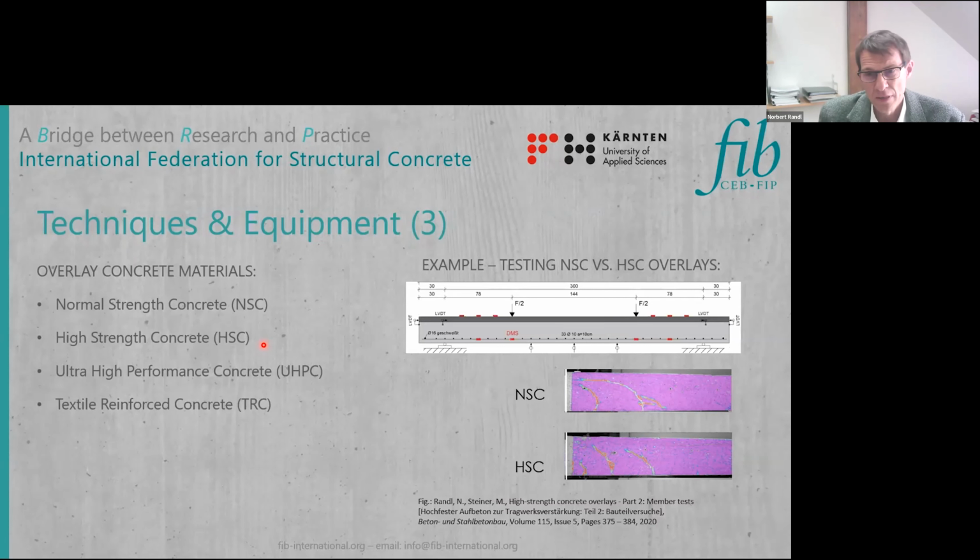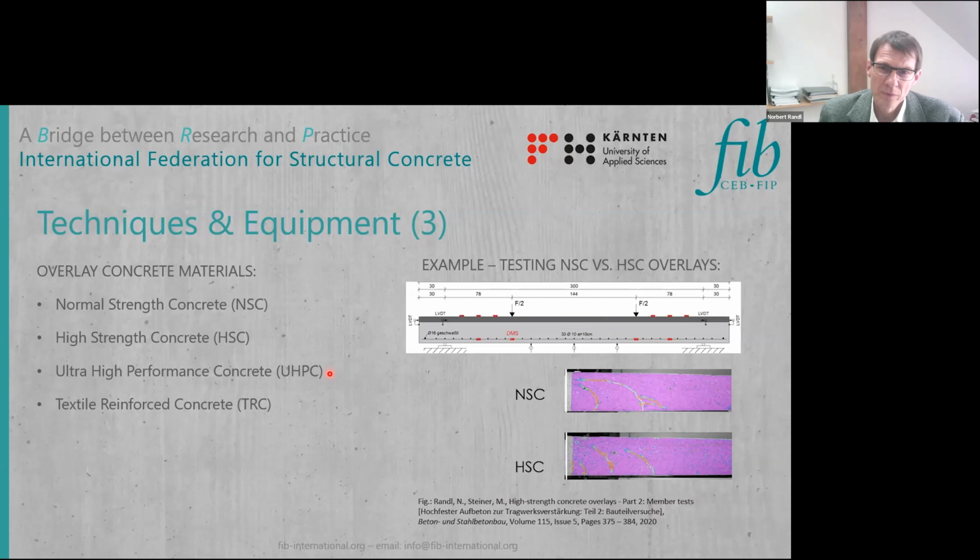It also means that maybe you do not need a full roughening category, very rough. Maybe a lower category is already sufficient to achieve good bonding between this high strength, ultra high performance concrete and the substrate. Of course, we have also other advantages when using ultra high performance concrete. With its low permeability, it has waterproof properties, very high resistance against abrasion, and high durability and robustness in general.